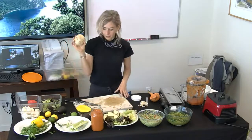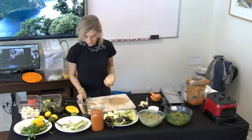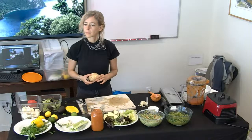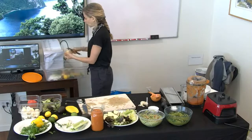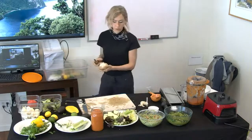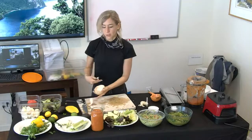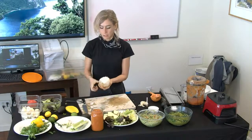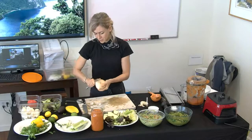I also have this jicama. We usually have that in cubes. But we can also make little slices. Does jicama have any nutritional value? Oh yeah — it has really beneficial fiber. Sometimes it's only about the fiber, really, because fiber feeds your microbiome. The microbiome makes vitamins — you want to keep your gut bacteria healthy. It has really good resistant starch, which is really beneficial for your gut microbiome. And it has minerals too.